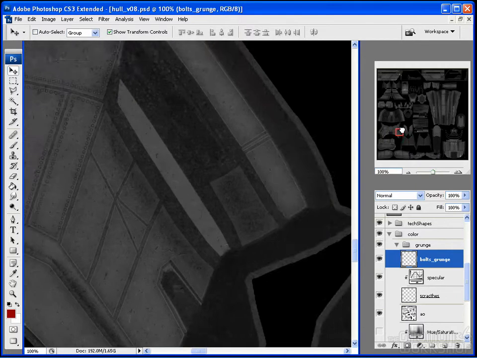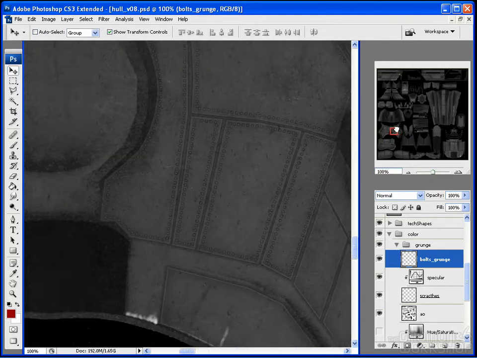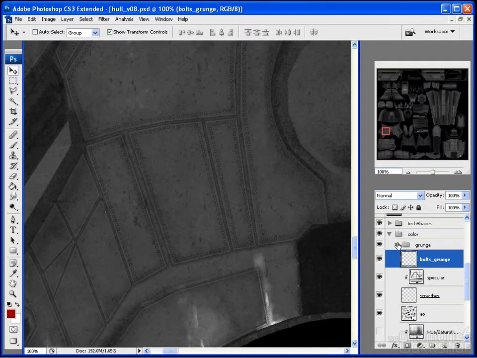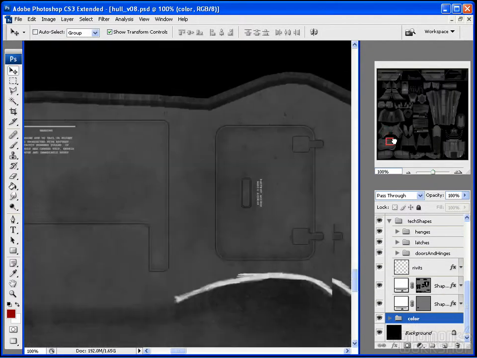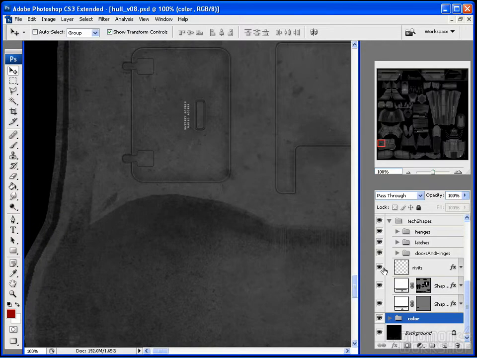And next I'm basically going to try to tweak the bolts themselves, but I think I'll just go on to something else for now. Let's see what we can do with some of these door hinges and stuff.